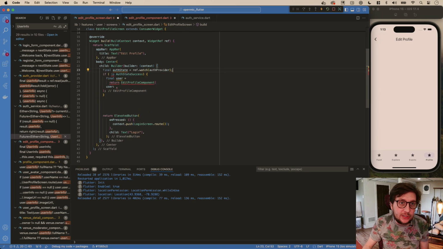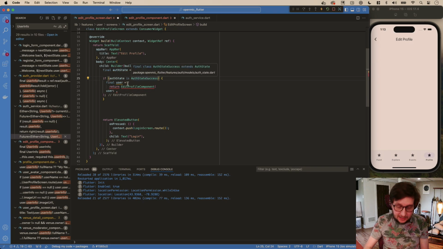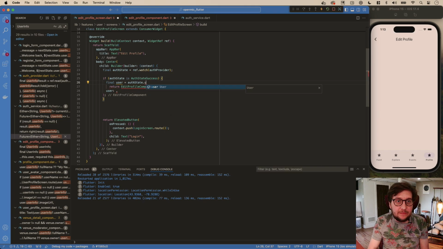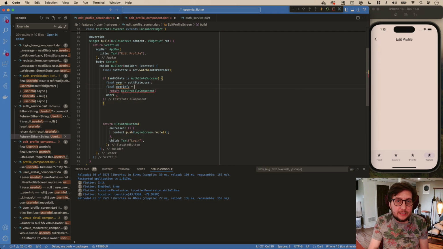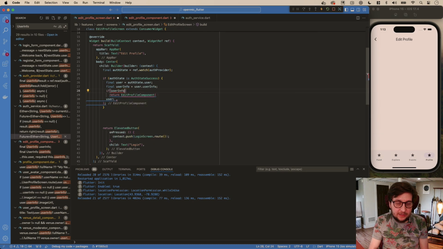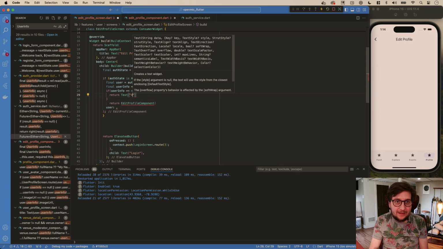That way we're not watching twice. No need to do that. So we can go like this, and we can do this. authState.user is the user. Then final userInfo is going to be equal to authState.user, or we can actually use user in this case, user.userInfo. And we should just check if userInfo equals null. Let's just return a text saying an error occurred.